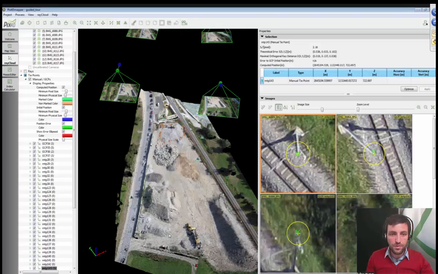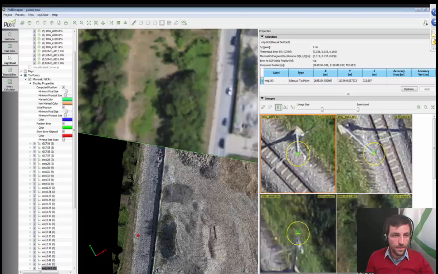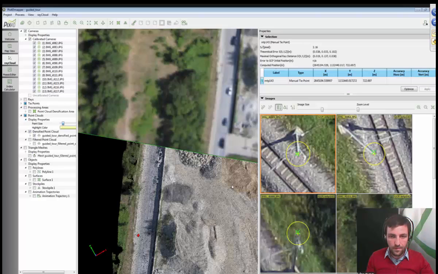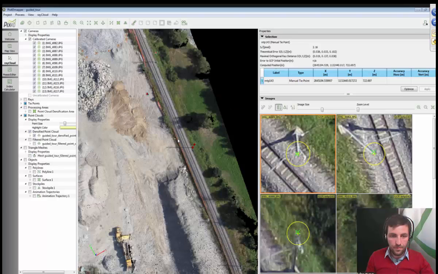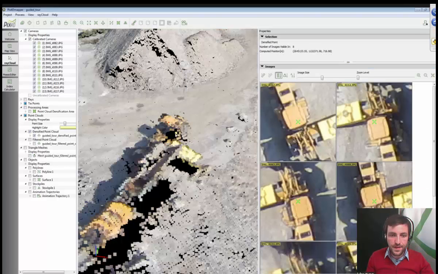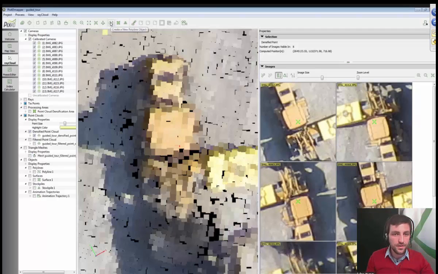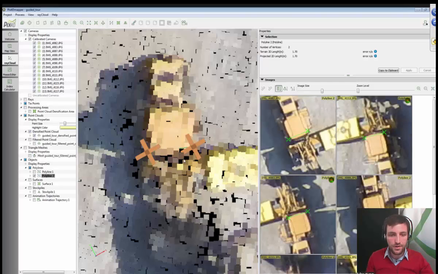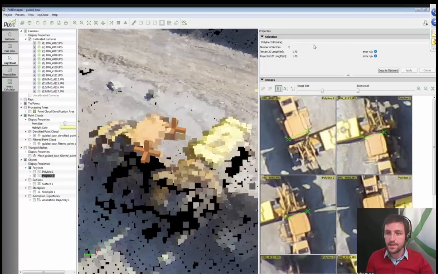So let's take, for example, what could we measure here? Okay, this looks like a truck. I want to measure the size of the roof of the truck. So I will select create new polyline object, select 2 points in the rayCloud editor. To finish creating my line, for the first point I use the left click, and for the last point I will use the right click of the mouse. There I just defined a line. Here on the top you will see that the error was measured being 1.7 meters in this project.